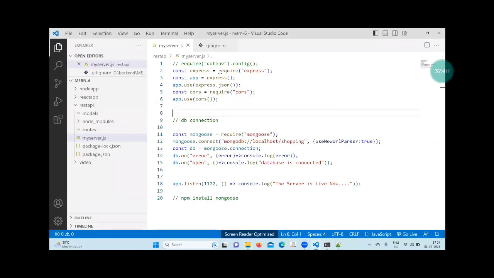Okay, now come inside that folder. Create a file under the REST API only, called .env. Don't give any other name, just write the .env file name and press enter.